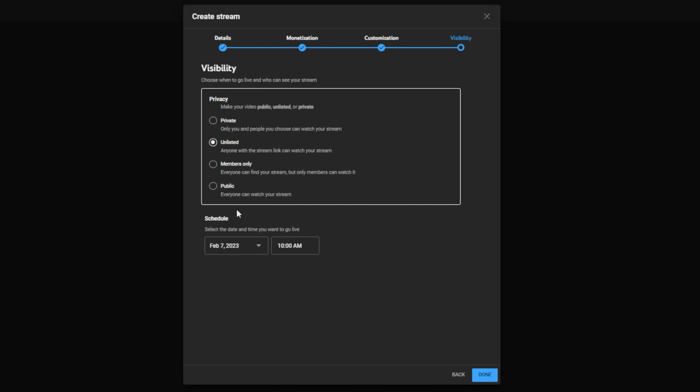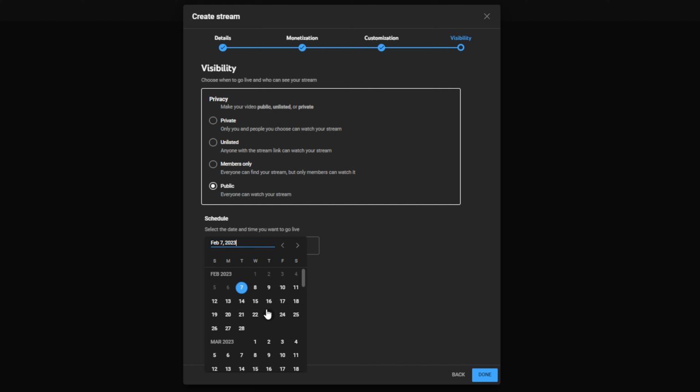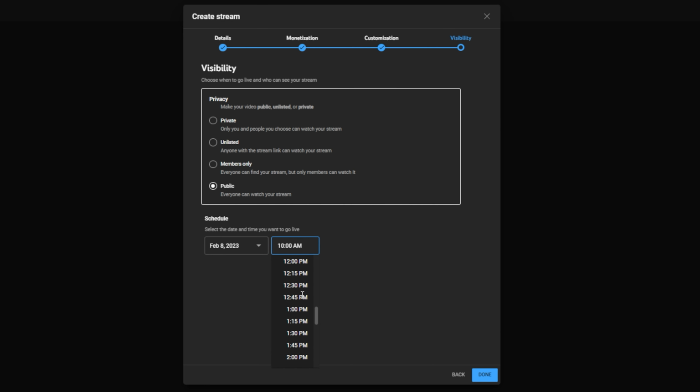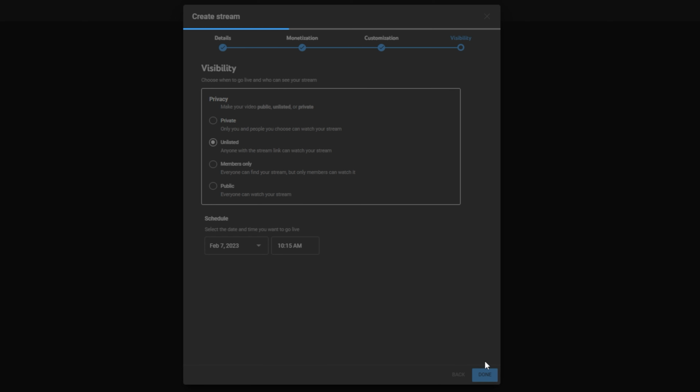Then down below, we're going to schedule our live stream, and you just select the date and the time that you want your live stream to start. Pretty simple stuff. And when you're finished, you just click done, and now our stream is completely 100% scheduled. It's just that easy. There are other ways to create a scheduled stream, of course, but none of them give you all the options that you need to create it properly, except for this one. We want to get it right. That's what this is all about.